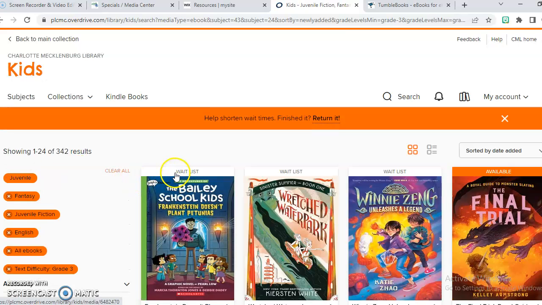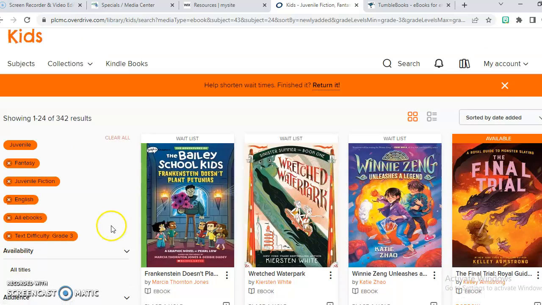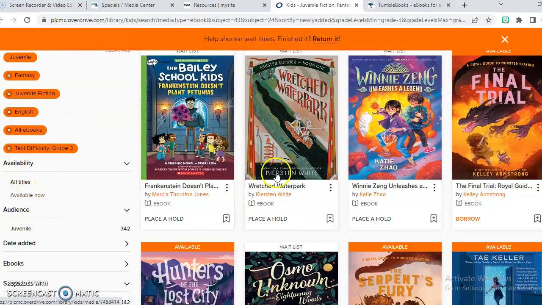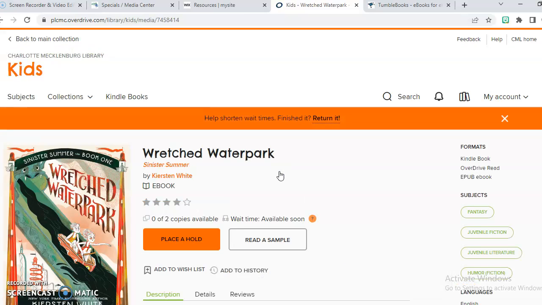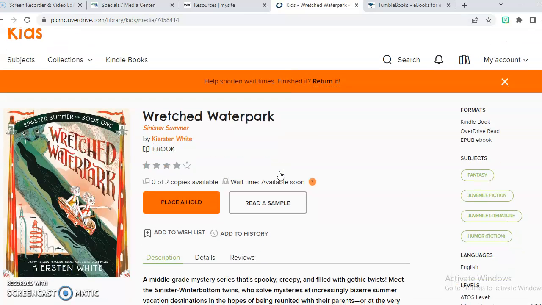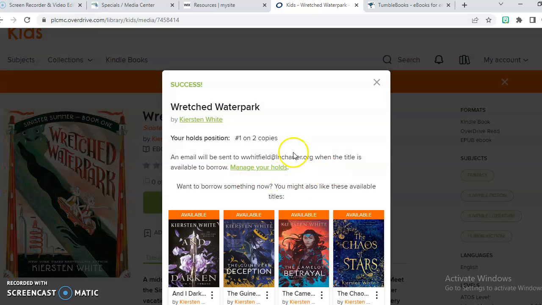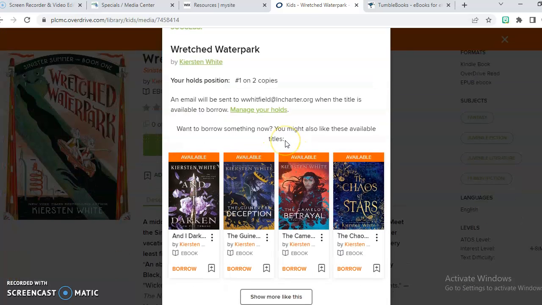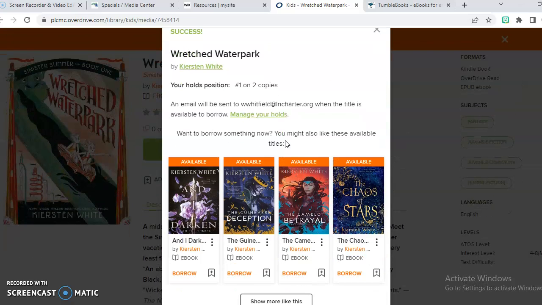Now, do you see right here where it says waitlist? That means these books are checked out and not available for me to check out right now. But this one's available. There's another feature. I can go click available now titles. Now, with waitlist books, I typically keep students away from these because you need an email address in order to place a hold. So if I came here, I try to place a hold, it's going to ask me, I'd be number 1 in the hold position on 2 copies. So it let me place the hold because my email address is already in here. But your students who haven't set up their accounts, it's going to ask them to put in an email address.